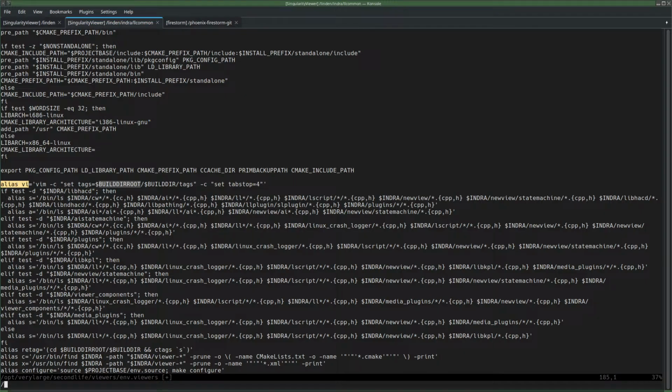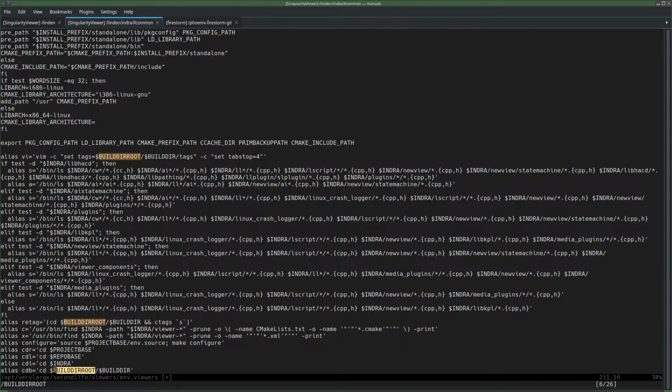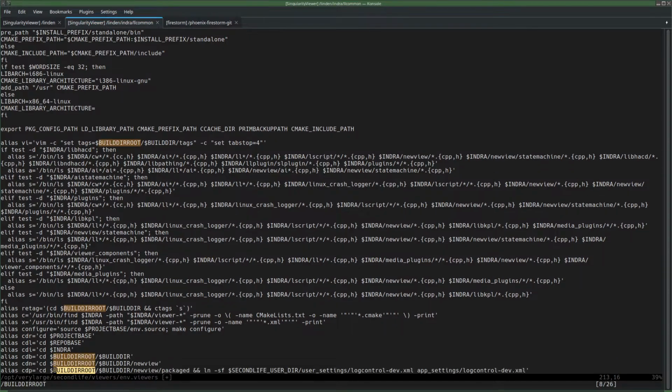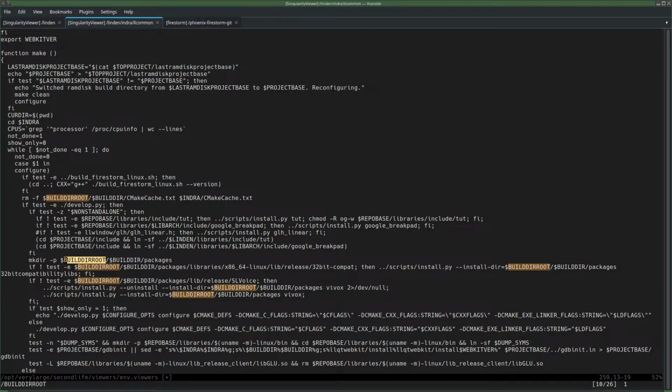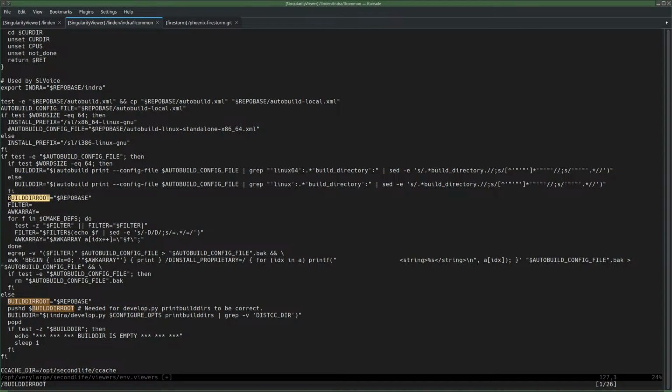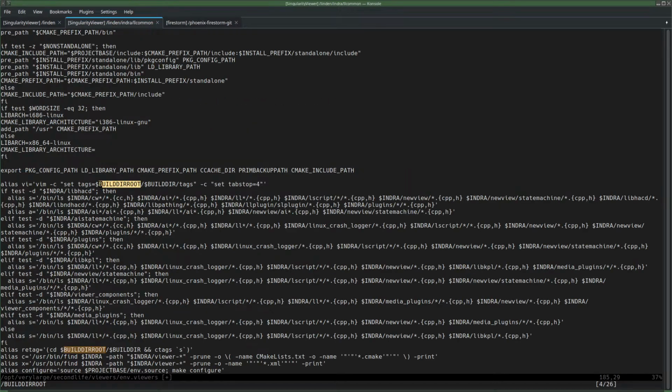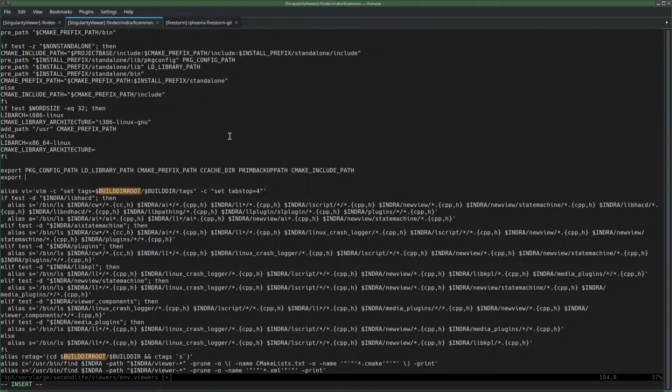Though build dir is set, it is not set to what I want. Shit. No, let's do that differently.